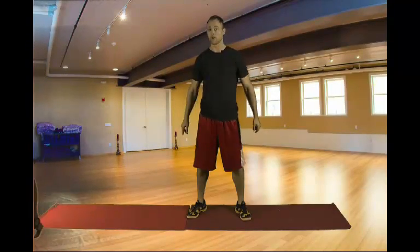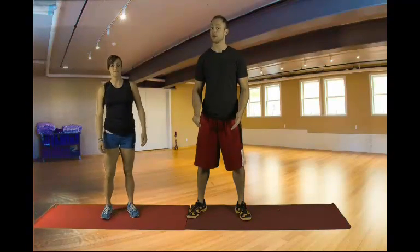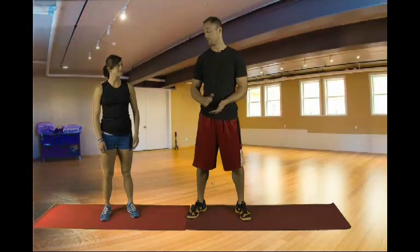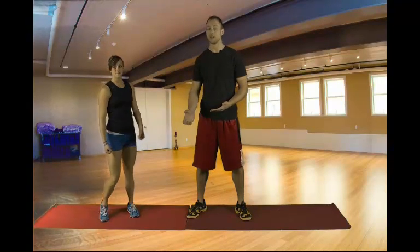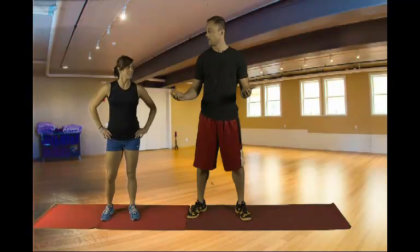Welcome everyone to the Glowing Fit workout series. Today we are doing our plyo blast workout. I'm here with Lauren. Hello. Lauren's going to help us through the exercises because she's got the legs for it. Plyometric training originally developed for athletes to help with their power and explosion, but we found that it's a great workout to develop the legs, to get the heart rate up, and to just give you the results that you're looking for. So, without further ado, let's jump into it. Let's jump into this plyo blast workout.